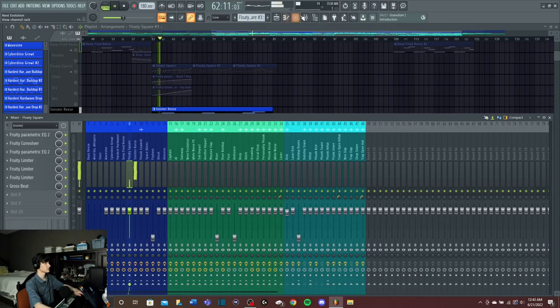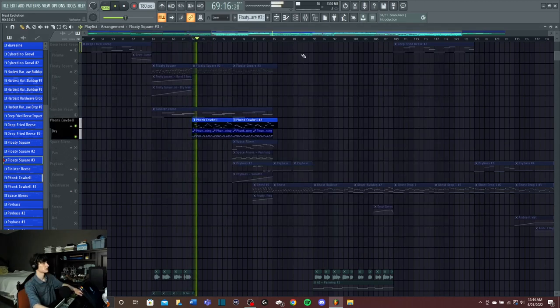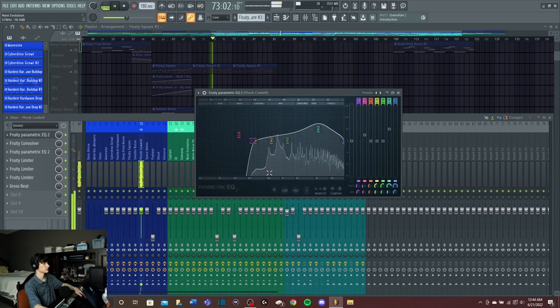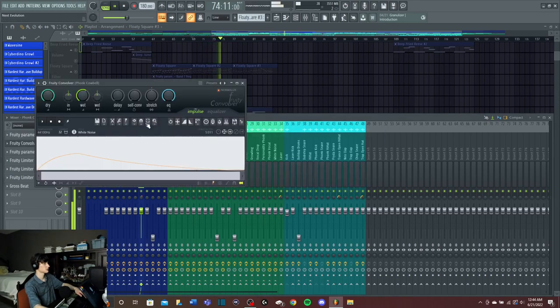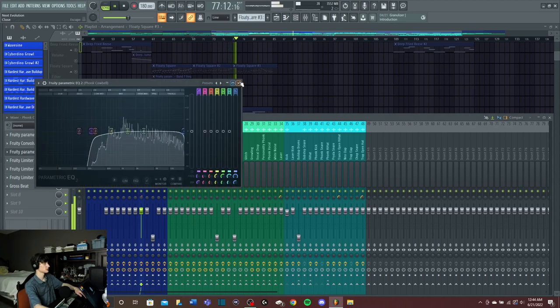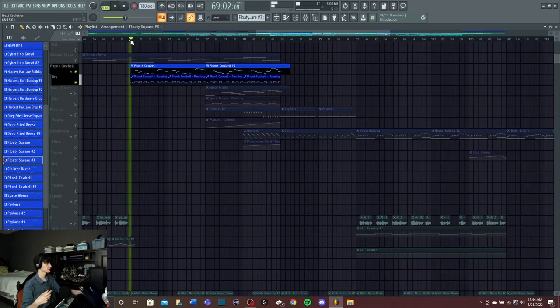This is just a Reese variation. Just three voices in unison. Fundamental removed again. Sub there. EQ. Convolver is doing the reverb. Another EQ that's to cut the reverb again. It's being panned left and right, so.